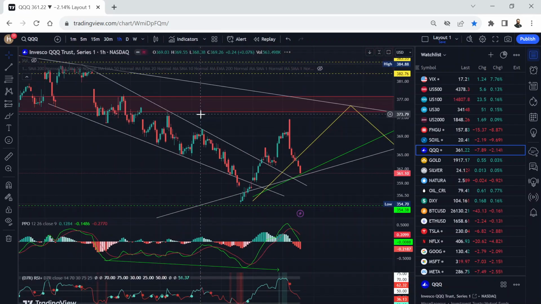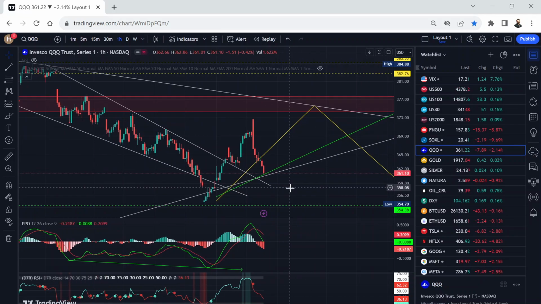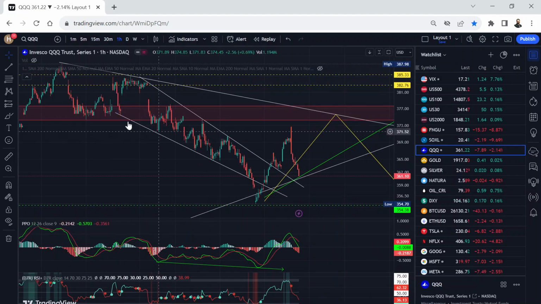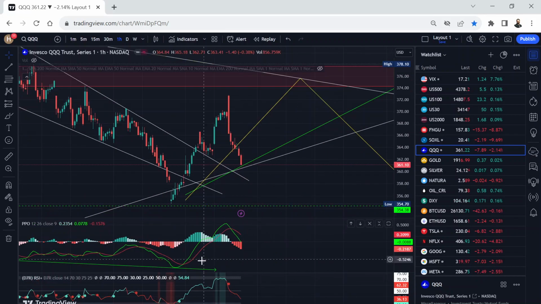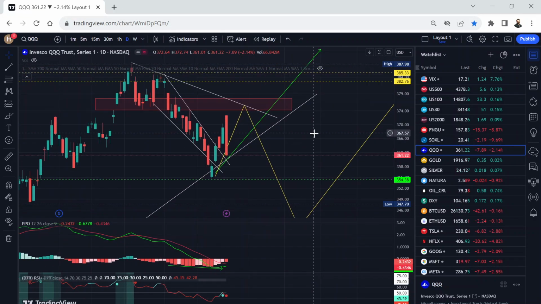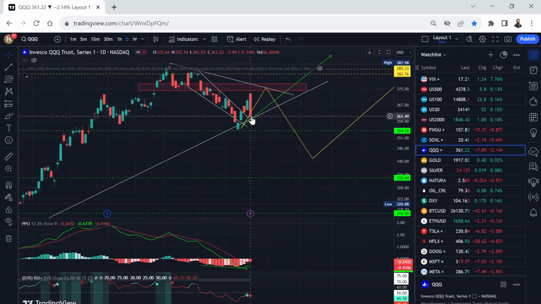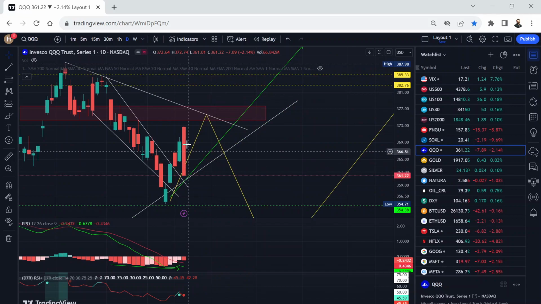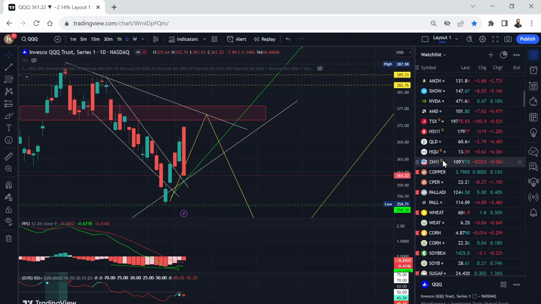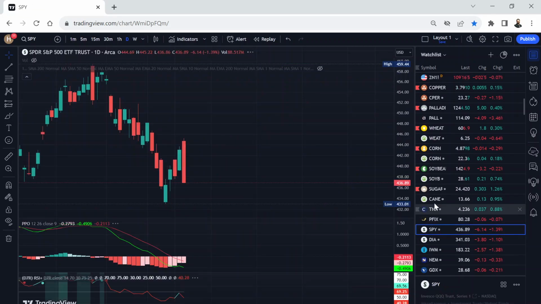So don't be too bearish. The only reason I'm saying this is that my short-term indicators, which I showed you earlier, are in the buy zone near the third standard deviation, and that's why we look to buy. We're looking for a back test of this breakout. This was a back test here, another back test here. I don't see any divergences building on the 1 hour chart, so I don't have a good sense of where we're going, but so far this looks like a back test, and this is where the support is. You don't want to get short here; you want to short when we were at the red lines. All right, so that's what it's looking like on triple Qs, which is Nasdaq, the tech sector, versus SPY.